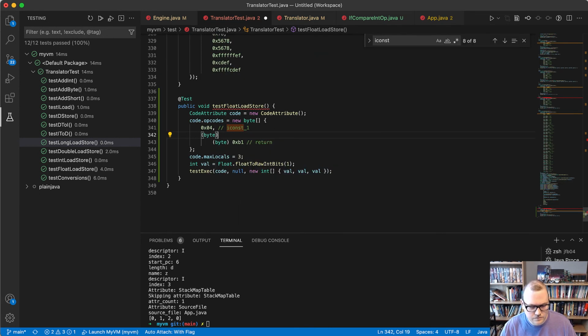And we're going to have to jump ahead some distance. So this is a goTo.